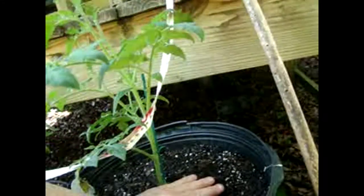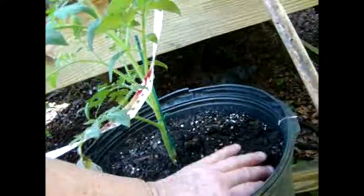So anyway, this one is still not dead, so I'm not going to cut it off. But the tomatoes up here, I think I will be able to, roots are coming out of there, and we'll cover that back up. See, if you plant them real deep, roots will come out the bottom, up here at the top. And I planted mine really deep because I wanted the roots to come all up the stem.